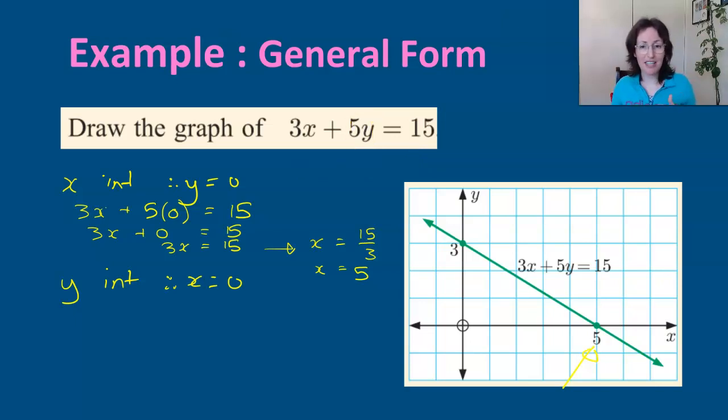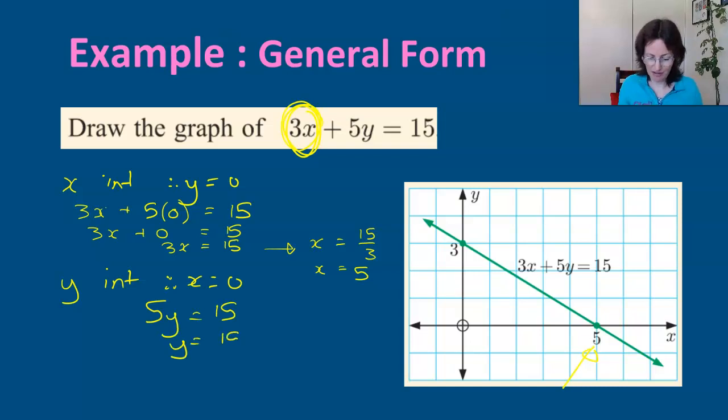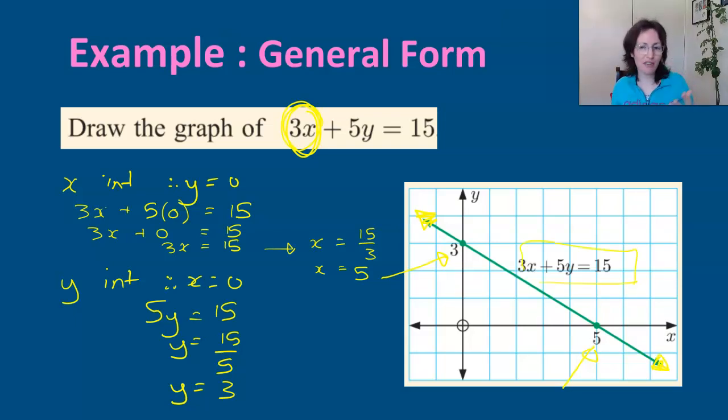If we're going to substitute in then when x is equal to 0, start to imagine what happens to that term. It's 3 multiplied by 0, it's going to become 0, so we don't really need to write it. So let's write what's left over, which is 5y is equal to 15, dividing through by 5 gives us 3. So the y-intercept is 3, so on the y-axis you put a dot at 3, and then you connect the line, making sure you've put arrows on the end to extend the line out, and you label the line with its title, which is 3x plus 5y is equal to 15. So that's how we graph from the general form here, and the other one is the slope-intercept form.